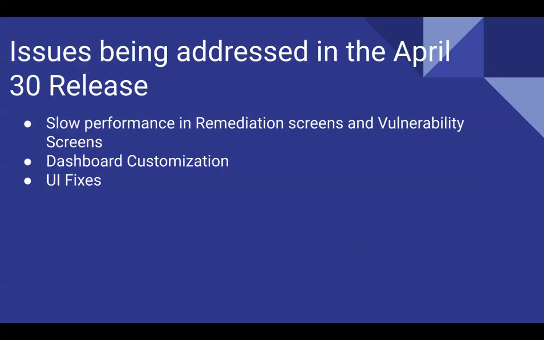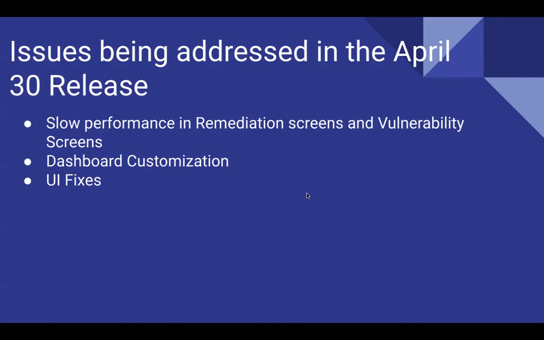There is a final set of things we have to address in the V4 release, which we are going to do in the April 30th release. One is that people are complaining about slow performance in the remediation screens and the vulnerability screens. This is different from the issues people faced yesterday when they clicked on drop-downs. That was because of a bug introduced in the latest version of Chrome, released the day before yesterday, which affected Angular 15, the framework that we're using.